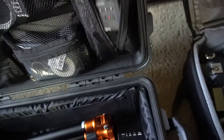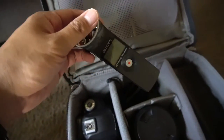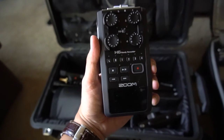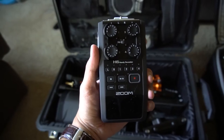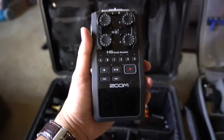Now, audio is really important when it comes to weddings because of the vows and speeches and all that stuff. So not only do I have an H1 right over there that I'm gonna put on the groom, but I also have a Zoom H6 and I love this guy. If there is a soundboard during the vows, I'll be connecting to that just in case. Also, if the sound guy gives me a bad signal, this is a good backup. Also, this is great for speeches.